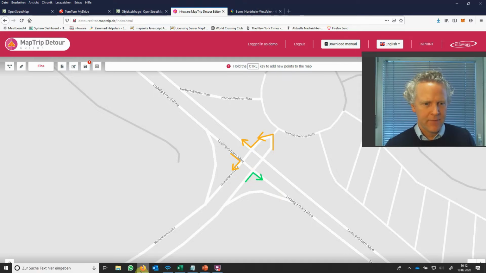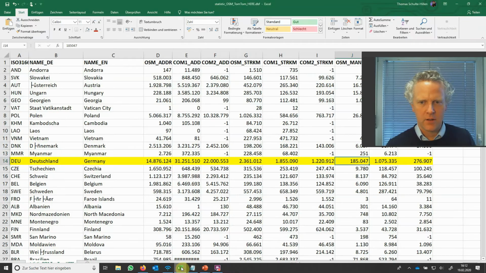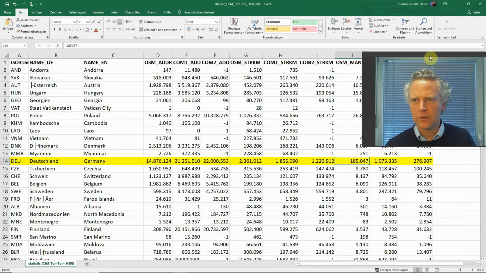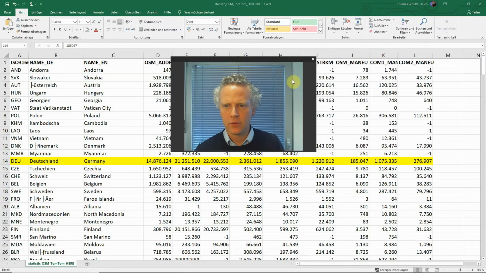And that is also something that is not captured as much in OpenStreetMap as in the other two providers, because obviously for TomTom and here that is a very crucial information because navigation and route planning depends on that. That's why they have a complete set of maneuvers there, and OpenStreetMap doesn't.